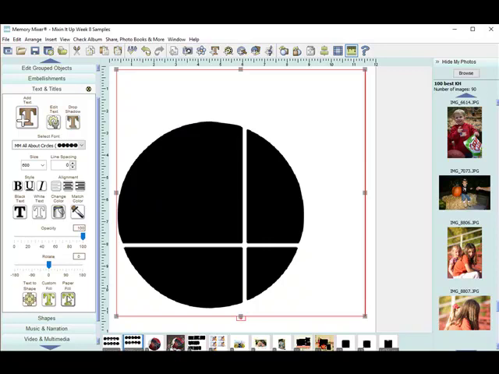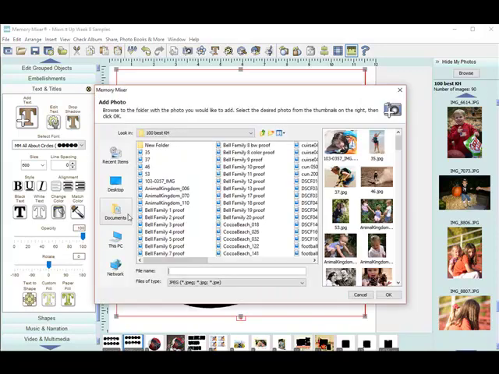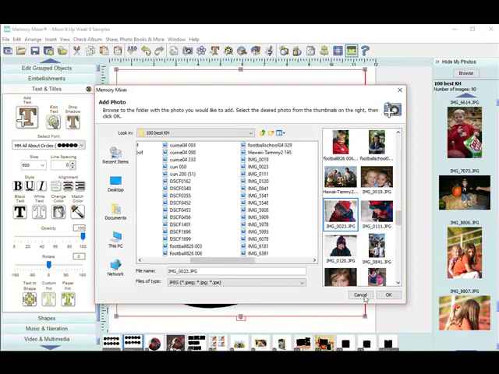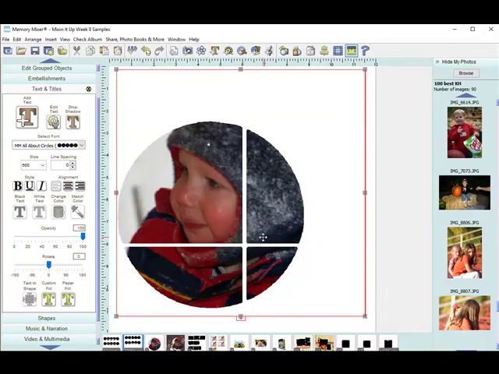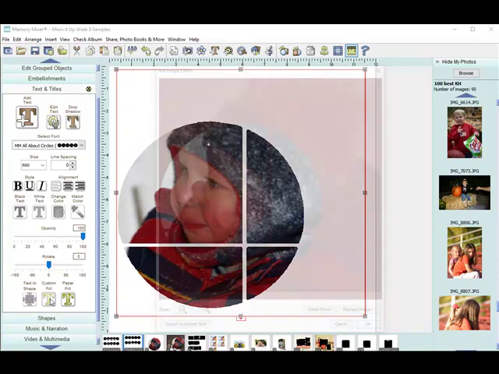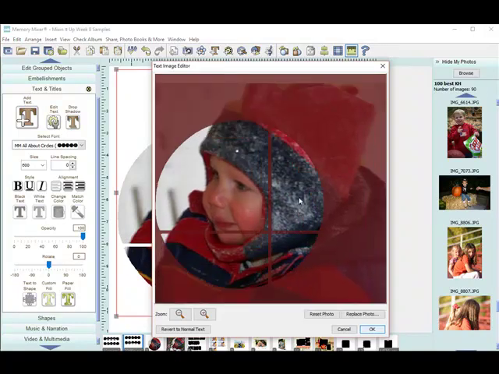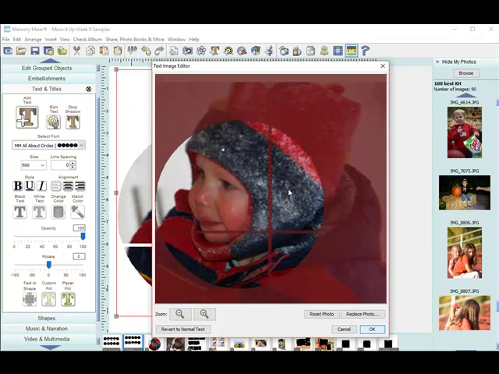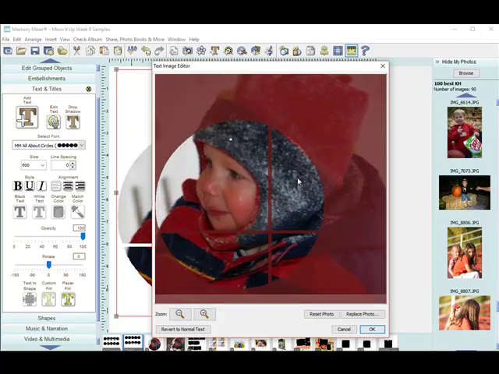But in version 4, we have added a spot that will take you directly to paper, or here is a custom fill where you can actually go and browse for a photo. So I am going to come down here. Any of the photos will work. Let's try this one here. Okay, you see how that fits in. Now, if I wanted to go ahead and reposition that photo, I can come right into the custom fill again, and this time it brings me to the photo.